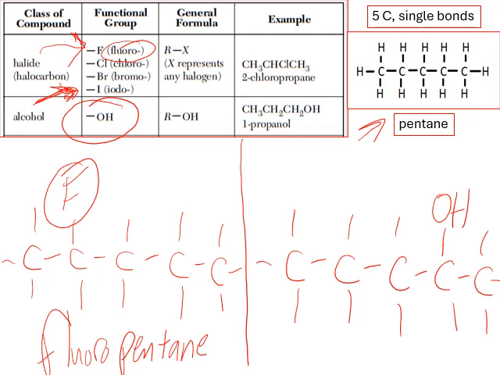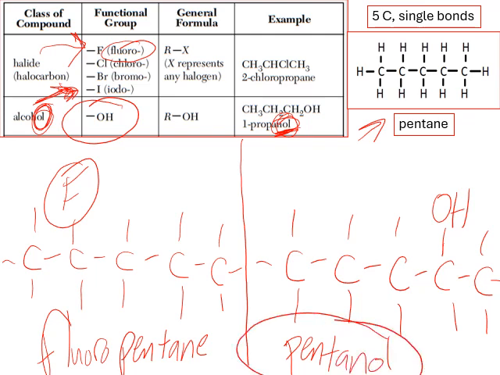And it shows us as the example right here, OL at the end. That's how you're going to change the name. So you say what carbon it's on, and you just say, okay, OL. Much like the word alcohol ends in OL, the name of this thing is going to end in OL also. So instead of saying pentane, I would start to write that, and I'm going to instead write pentanol with an OL. So you just change the ending of the name to OL, much like the word alcohol has. So this would be pentanol, showing it has alcohol attached to a pentane molecule. That's the setup for this one.